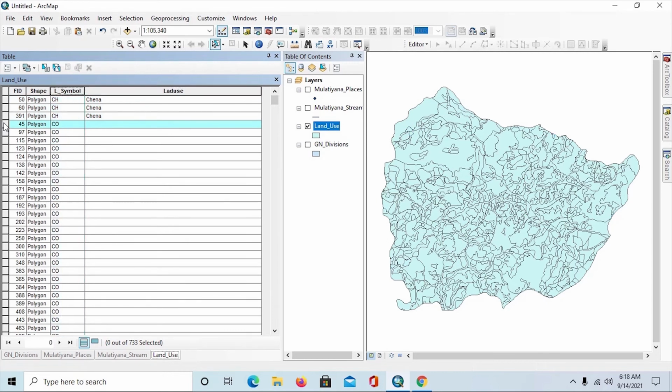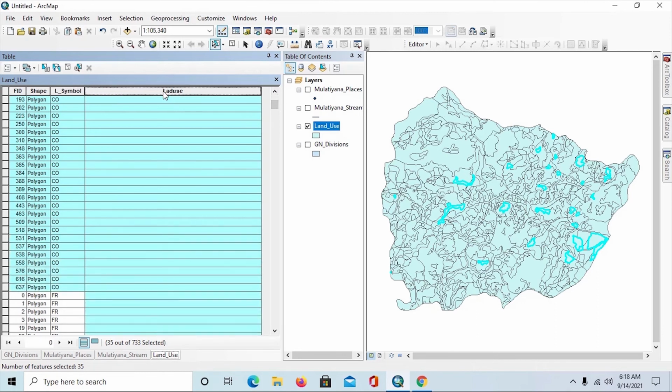Likewise, I can simply click because this row is still ascending. So I simply click on the first CO row. This is for the coconut. I will go to the last end of the CO, and while holding the shift key I click on this, and 35 rows have been selected. Then I need to add the description as coconut.